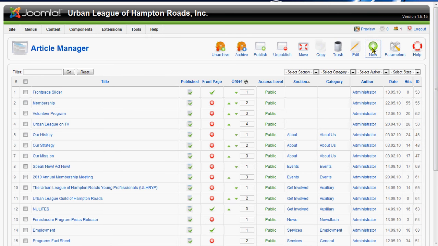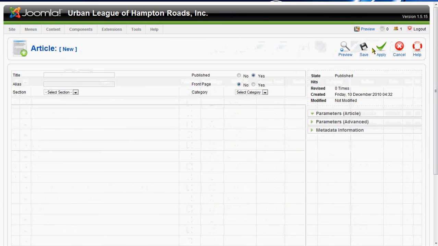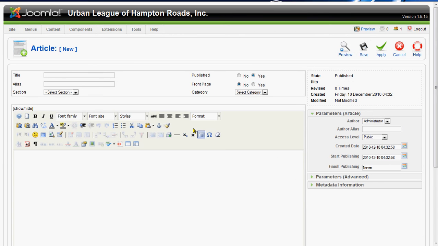Okay, just to walk you through, if you want to set up a new web page of some sort, or if you wanted to add an event and you had a flyer for it, or if you just want to add some content and you wanted to add a picture around that content, the easiest way to do it is to simply go to a Word document.